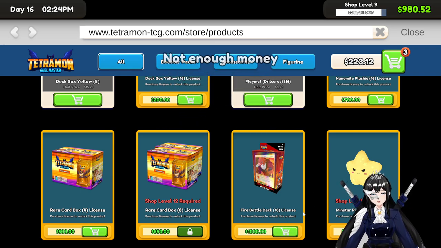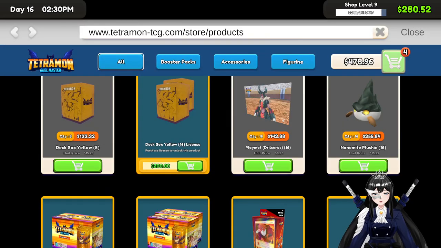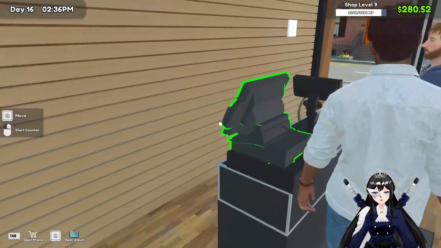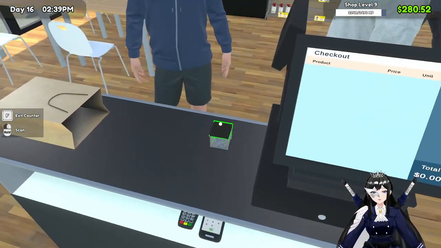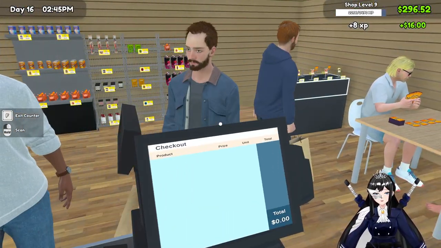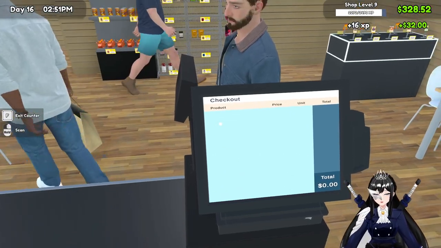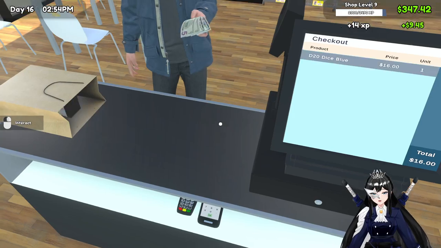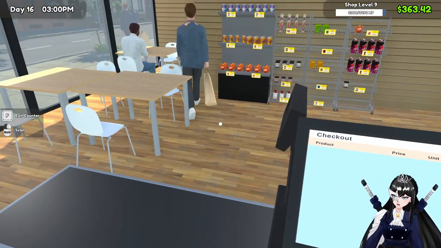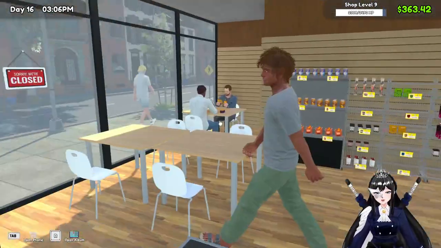Fire deck. Oh, we don't have enough money. Ha. It's okay. Let's just prioritize. Let's get the plushie first. Oh, we need a couple more money. Okay, then we'll wait. We will wait. 16. Hello, thank you for buying one item. Buy more! We need more! Please. Buy. Please buy.